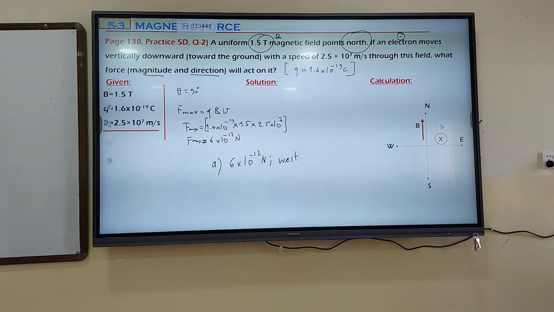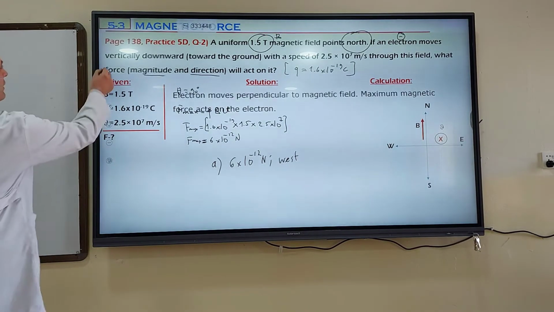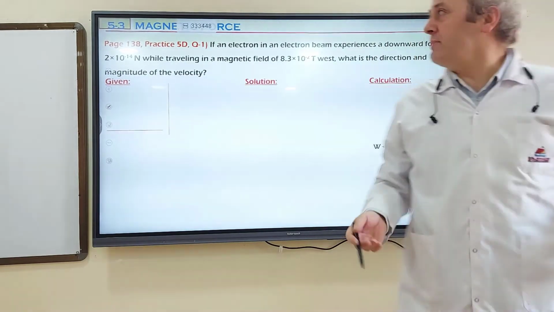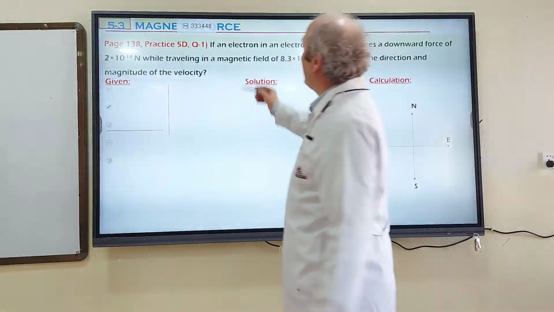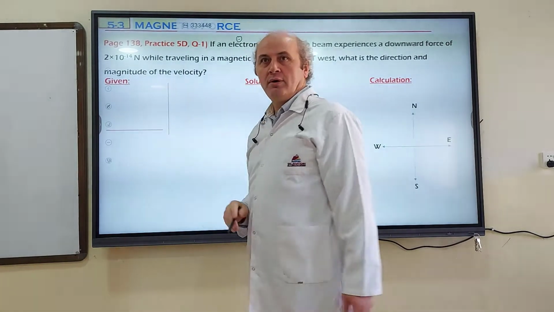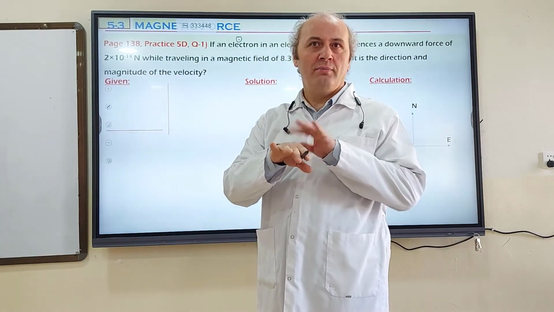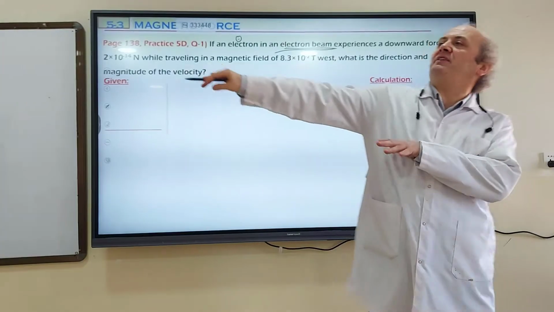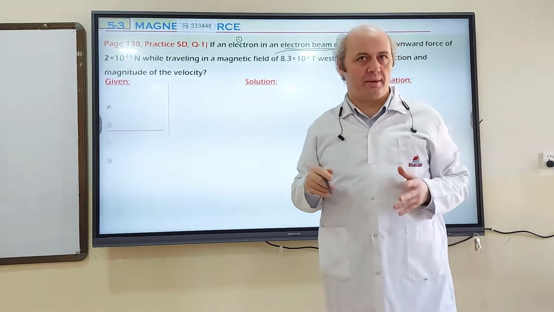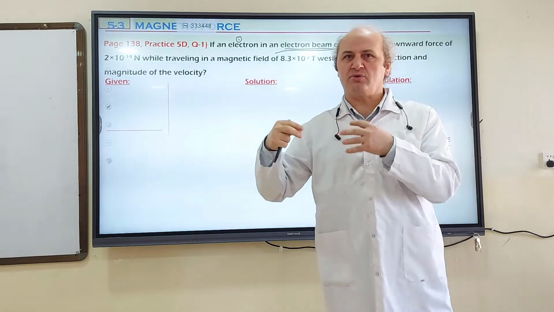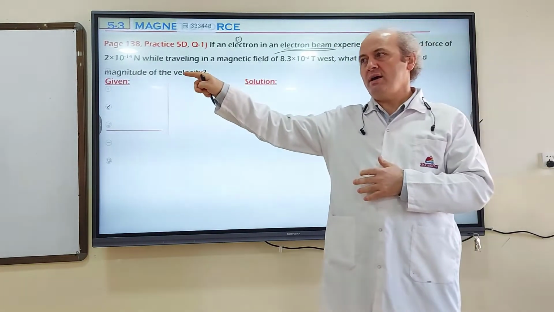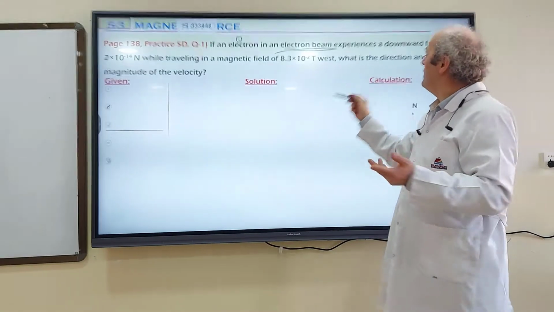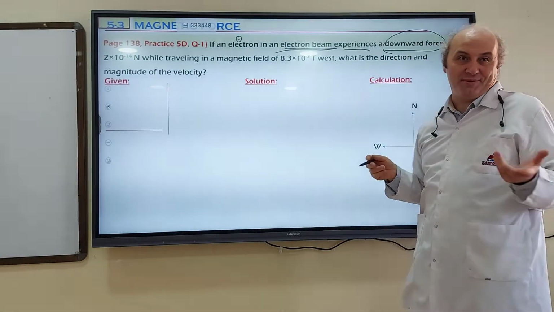Now one more exercise, one more problem. This one, again, electron. In the sample problems and practice problems, electrons are given. So again, it is negative. So the magnetic force is opposite of your palm. If an electron beam, what is an electron beam? If billions of electrons are moving one after another, it's called a beam. There is a flow of electrons, many electrons moving in one direction. It's called a beam. And inside this beam, one electron. We are talking about just a single electron, experiencing a downward force. This time, force is given downward.